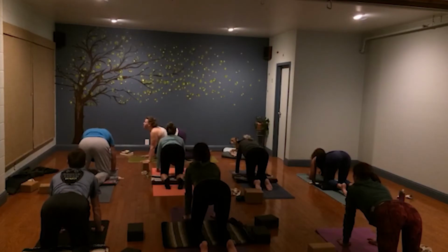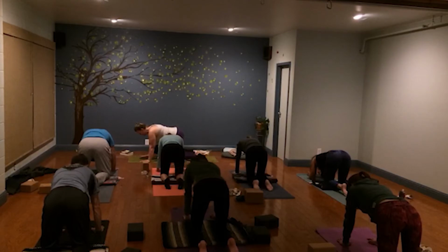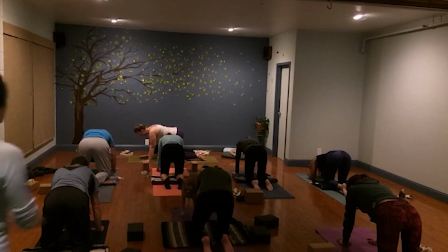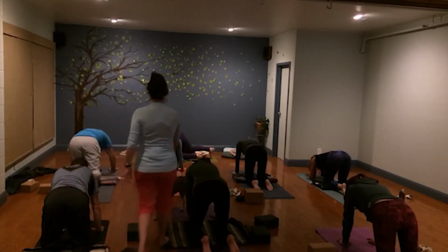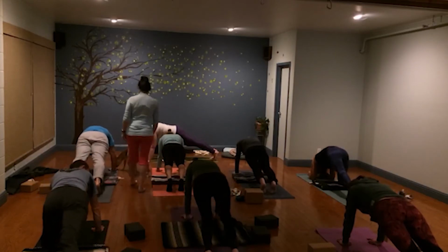Inhale, come to neutral with your spine, crown forward and tail back. Take a deep breath in here, and let out a long exhale. On your next inhale, lengthen each leg back, extending your legs and coming onto your toes into plank pose.